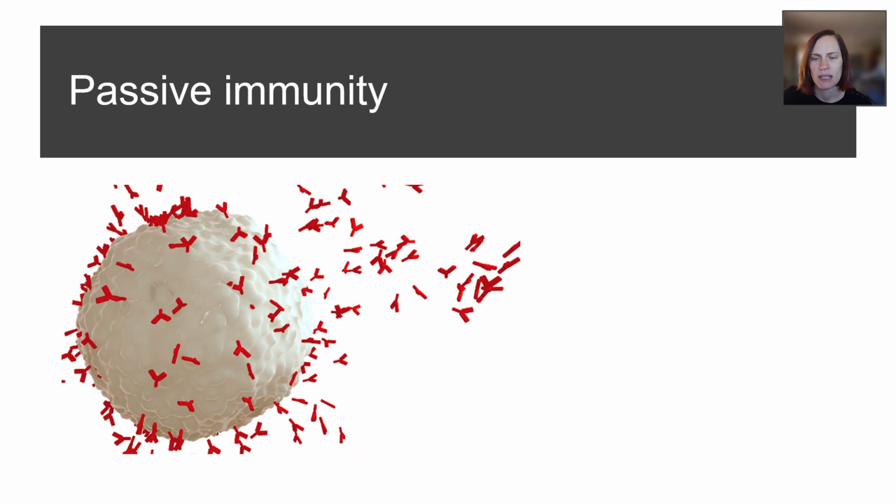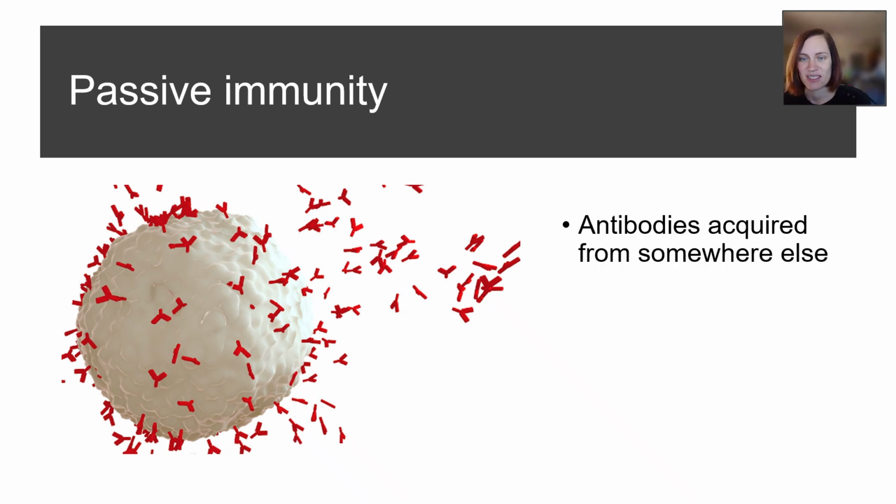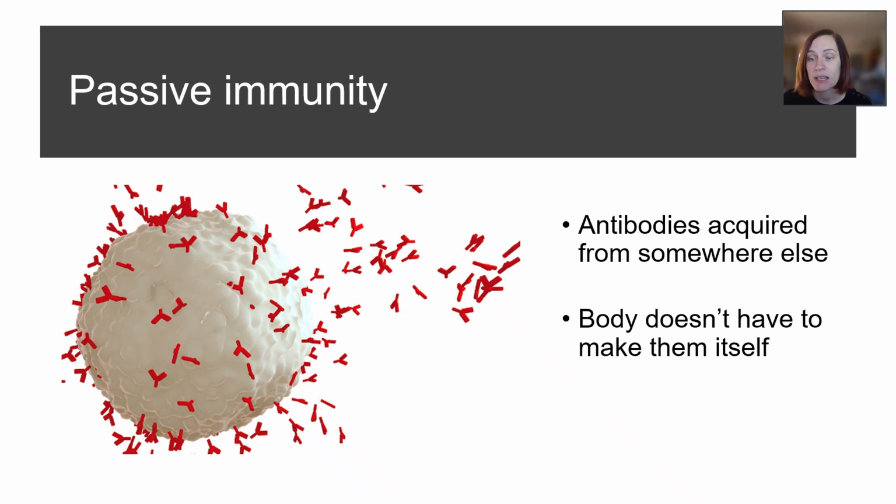Now, passive in general means accepting or allowing what happens, what others do, without any kind of active response or resistance. So the antibodies that are used in this system are acquired from somewhere else without the body having to actively produce them themselves. Antibodies are made in different organisms and they can be transferred into us. Our body's not doing any heavy lifting. Generally they last a lot less time than if we were producing them ourselves, and they can degrade in our blood system, and they can't be replaced.